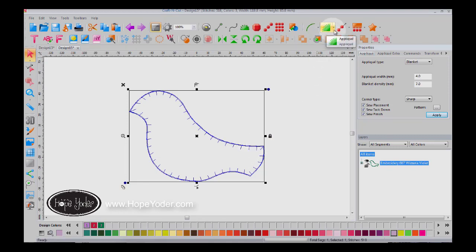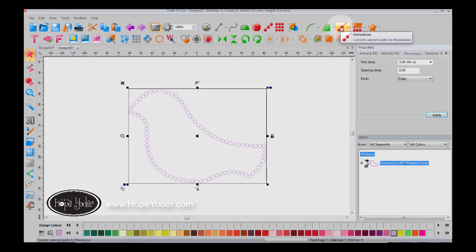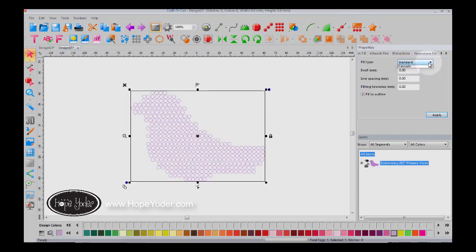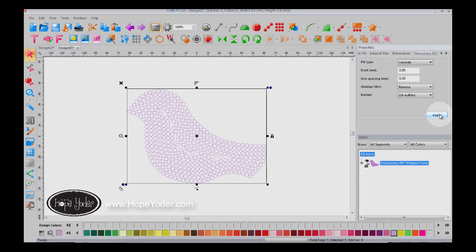So that was convert to applique. You have convert to rhinestones, and again, I can change the properties if I want. I have convert to rhinestone fill, and with this, I have different properties that I can change. Ooh, that looks nice. So you've got all these different options, so you can use the convert to, or you can manually punch or manually select each point of where you want your shape. So this is fundamental video 12 and working with shapes to convert to or manually.